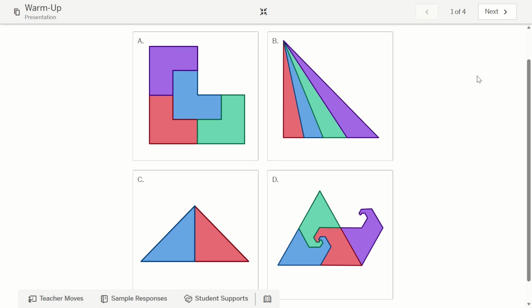Okay, do I have a volunteer? Remember, participation is part of your grade. Do I have a volunteer to tell me which one they think doesn't belong and why? I think B because every other one has an order, but that one's different. What do you mean different? Well, why did you pick B originally? Because it's different. How different is it? Because most of the red on the other ones are close to the purple, but that one's not. Okay.